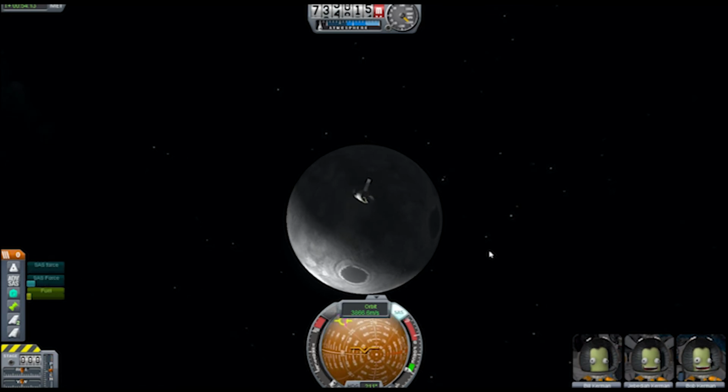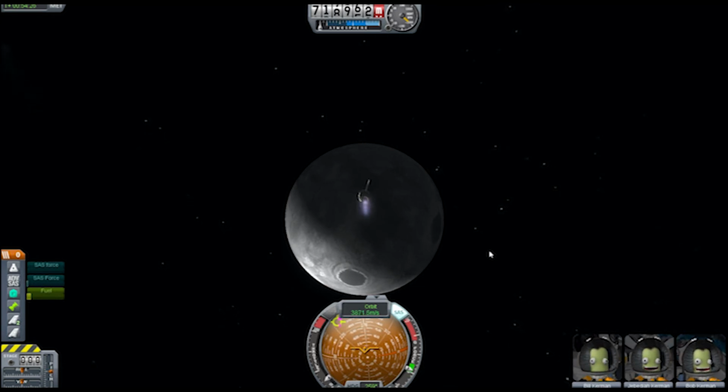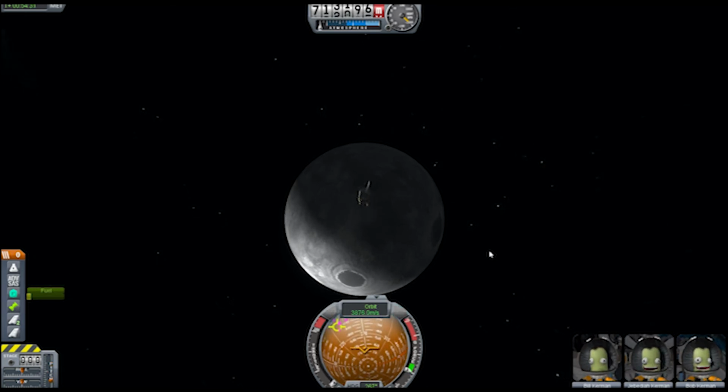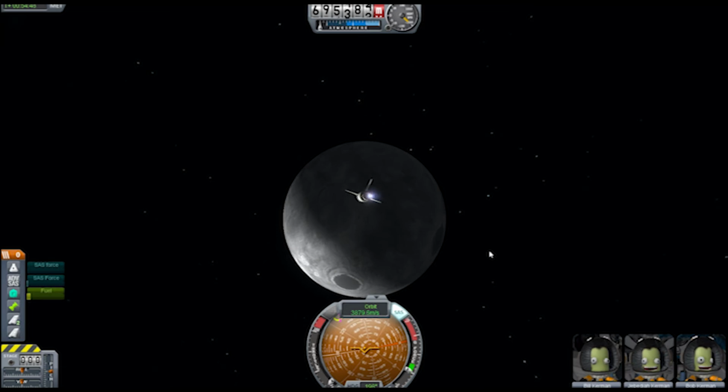What I'm doing just to shut SAS off, not permanently, but just slightly, is tapping F. Just tapping it and it works. F toggles it, like a quick toggle. T shuts it off. As you can see, our SAS isn't doing any work. We're gonna need the slightest bit of fuel just to slow us down.